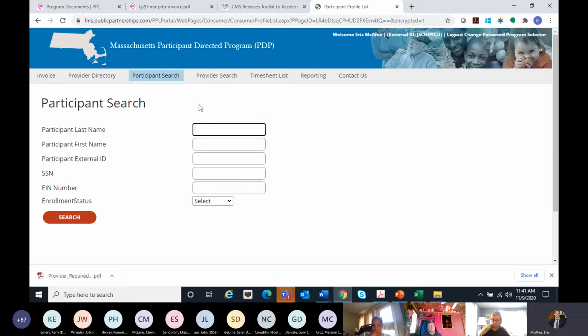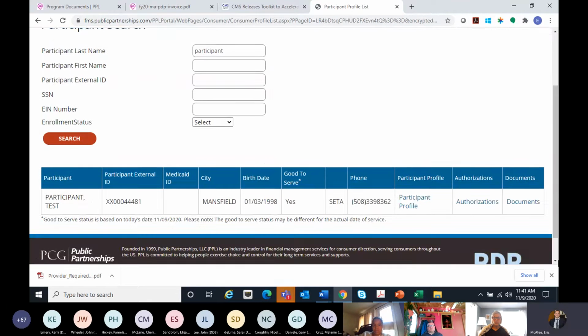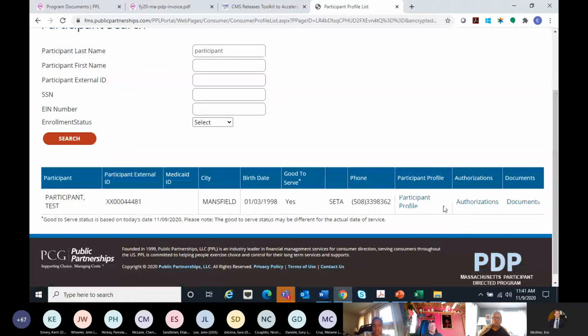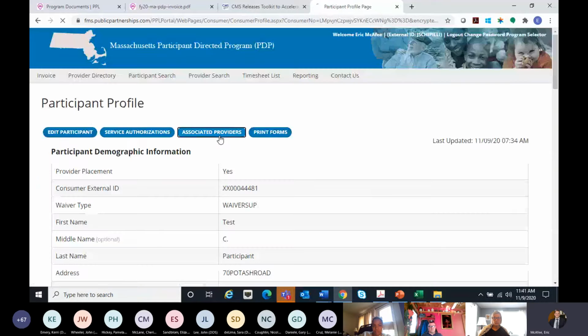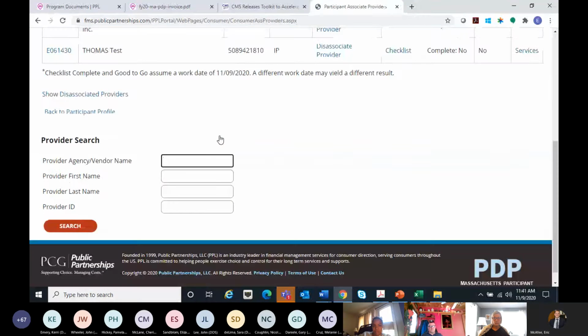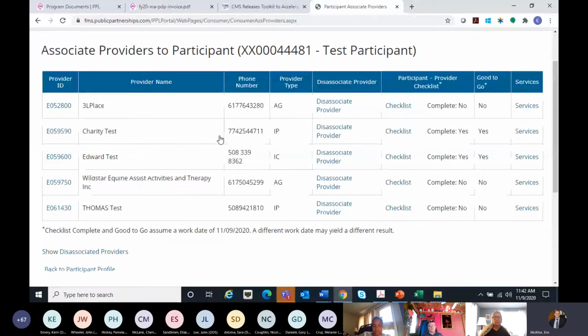And so you're going to go ahead and search for the participant for which the payment is coming out of their budget. You're going to go into participant profile, associated providers, and you're going to take a look.